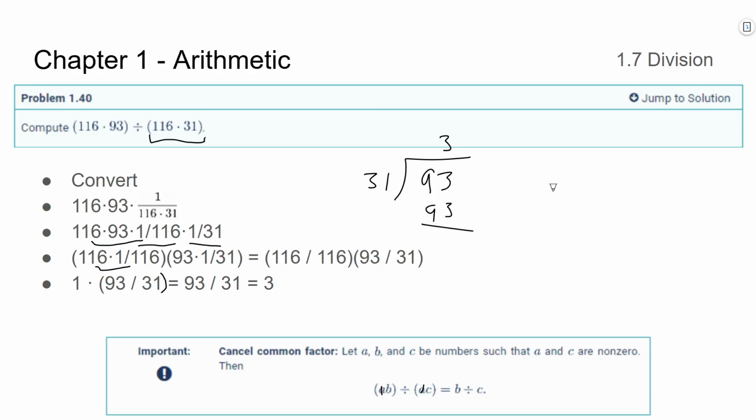And you kind of see that. So if I give you an example here, I'll do the same example, AB, but I'll write it in fraction form, divided by AC. If you were to split this up and say A over A times B over C, which is essentially the same thing, we just kind of split it up, then you can tell really easily that this is just going to be 1, right? And then you're going to be left with B over C, or B divided by C.